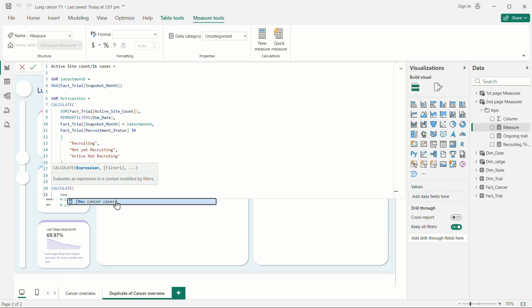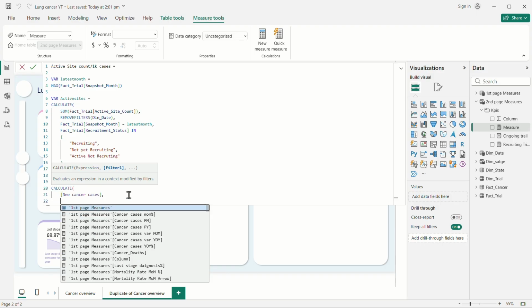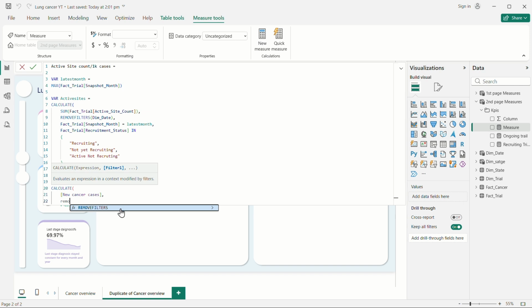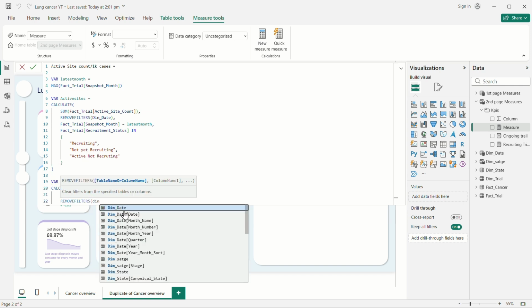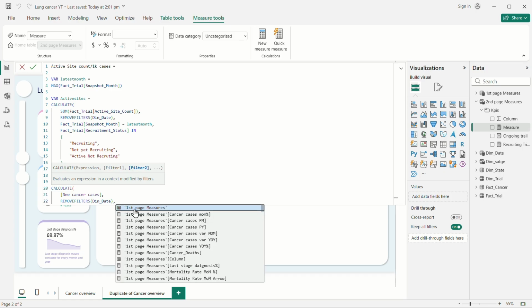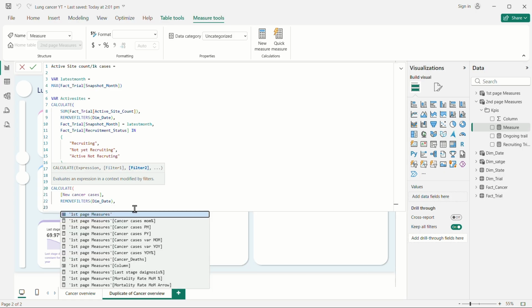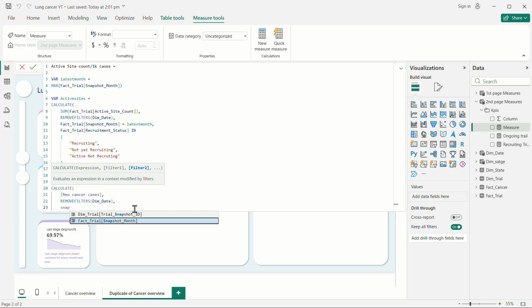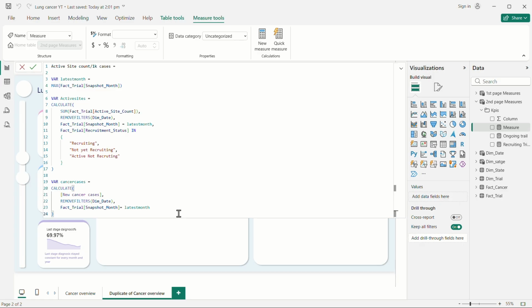Where you need to remove filters of the date table, and comma, after that we'll say snapshot month is equal to latest month, and close it. So we just need only two filters here.